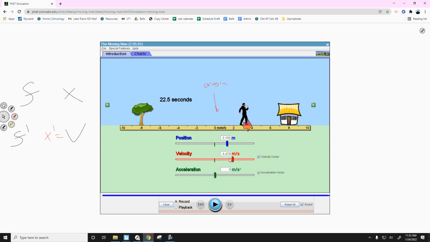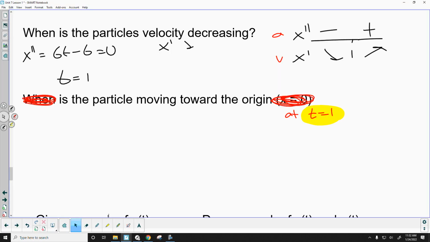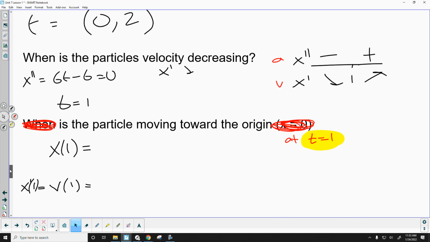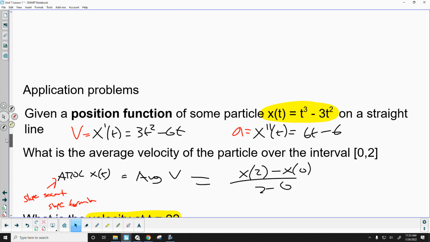Okay? So you've got to look at position, and if the signs are the same, position is positive and increasing, we're going away. If position is negative and decreasing, we're going away. If the signs are opposite, we're going toward the origin. So all you need to do is find where he is located and how he is moving. Okay? Answer the question. Is he moving toward the origin or away from the origin? Okay. I have the equation for x of 1. It's -2.